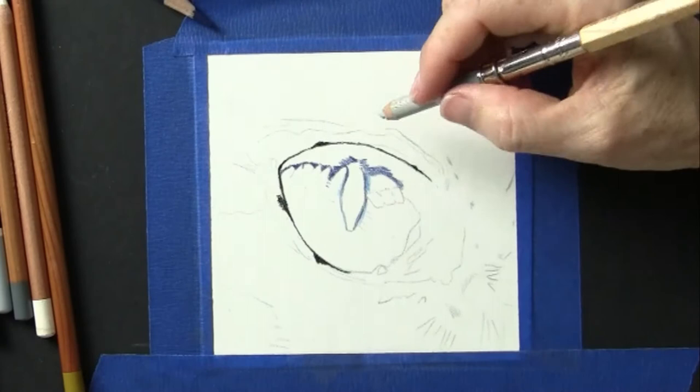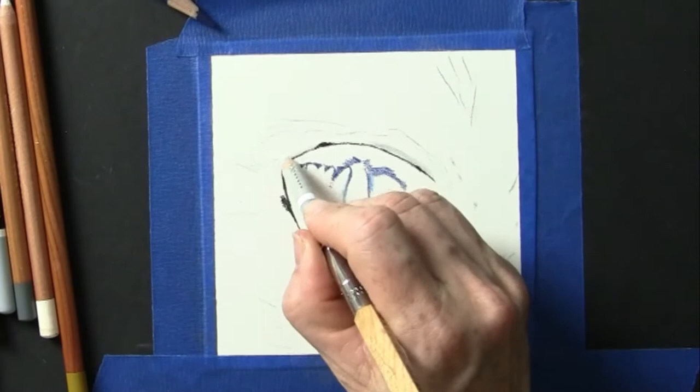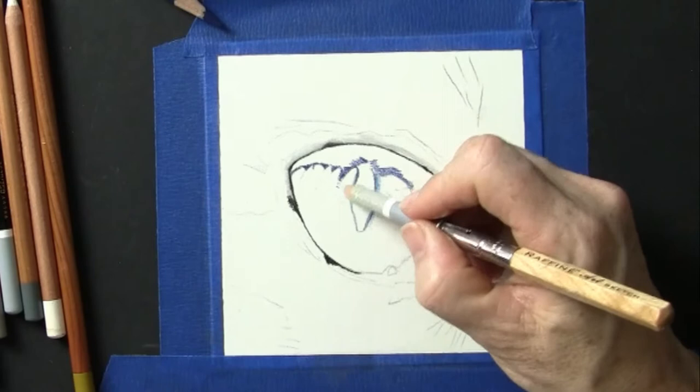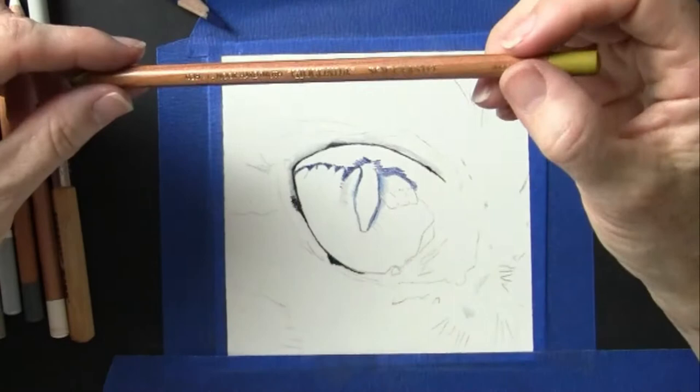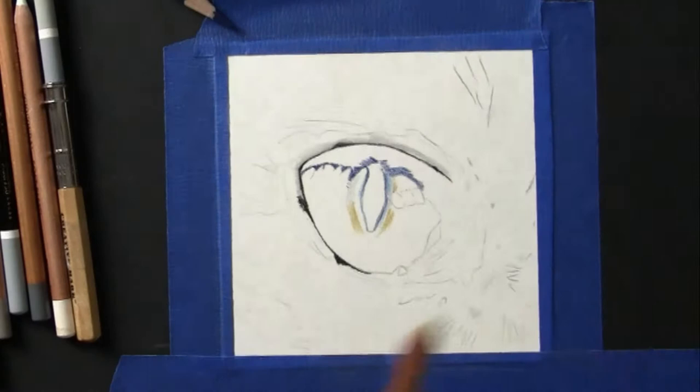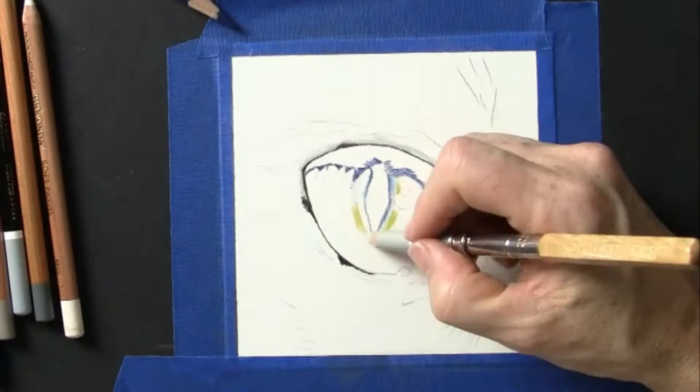I like these pencil extenders. They're really great for giving you back the full size pencil. So I'm using about 3 different greys, a light grey, a medium grey, and a dark grey for the outside of the eye and all of the fur. And for the eye itself, I'm using 2 different greens, about 3 different blues. There we see the lighter green.